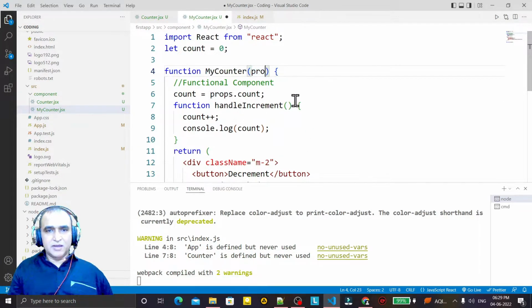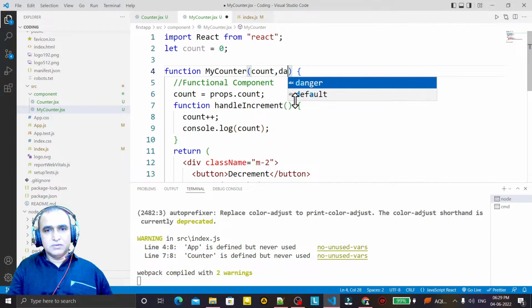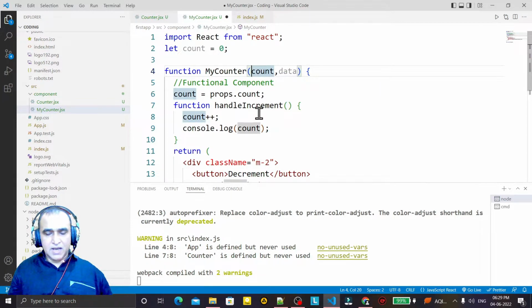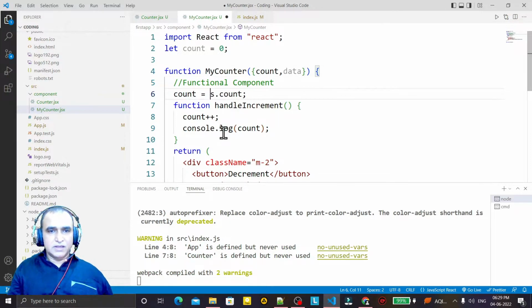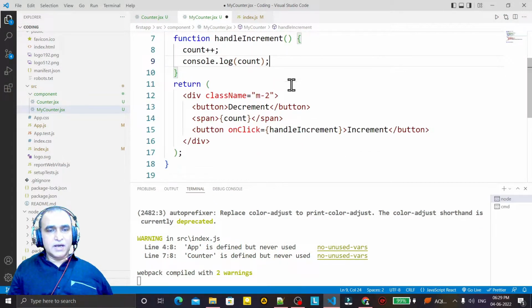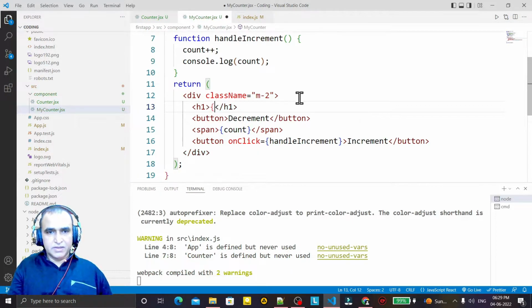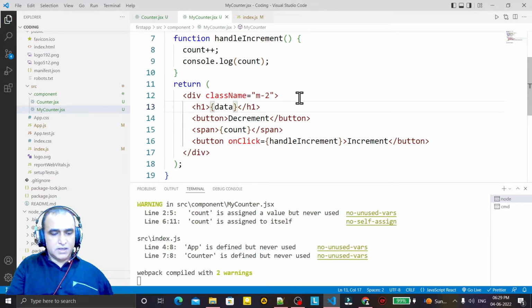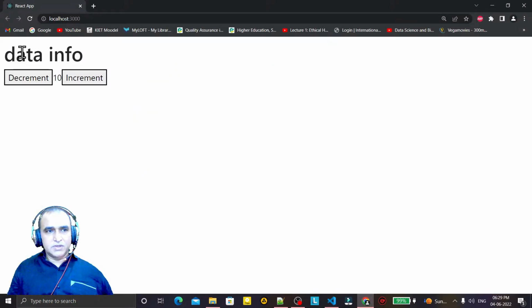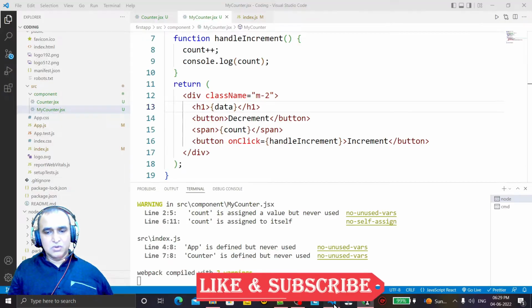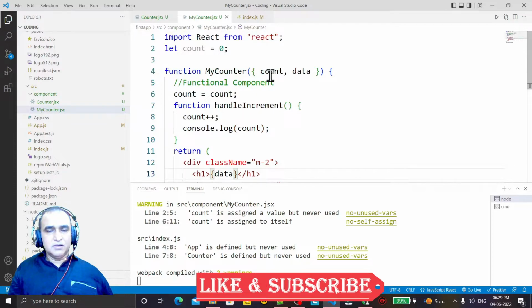First, directly I can pass here count and data, and I can use here count, and directly I can pass here data also, in h1, and I say data, and I save. So if I run it, you see we have data also, we have this also. So with the help of destructuring, what we did, we just destructured the arguments we are passing.